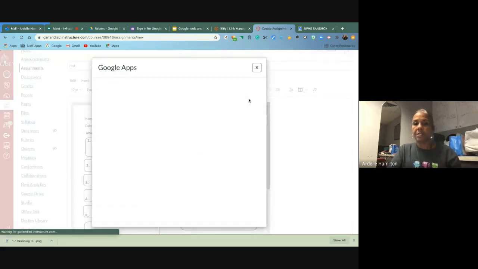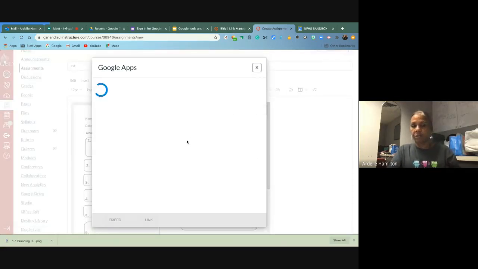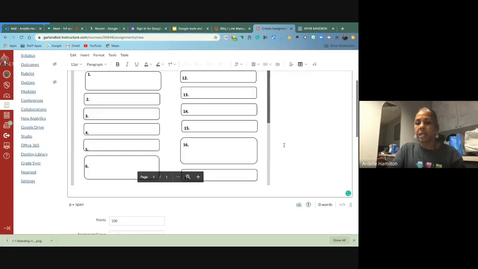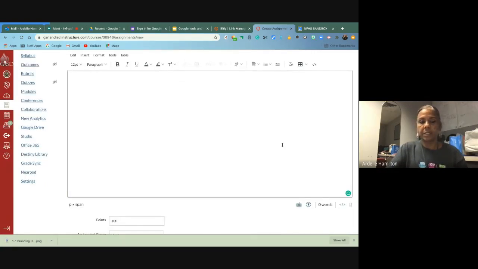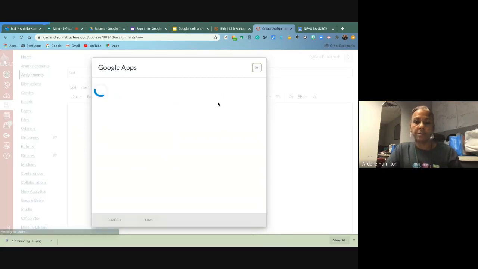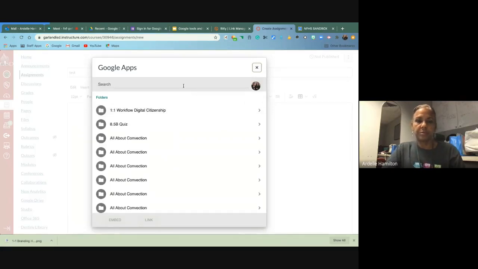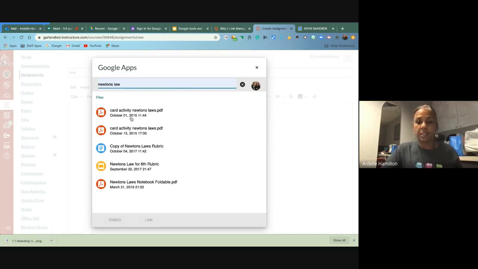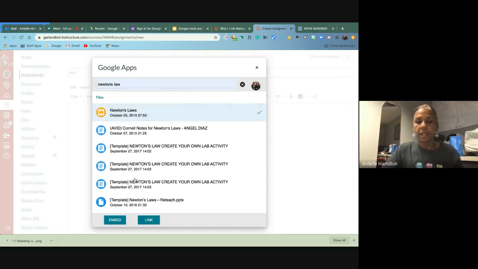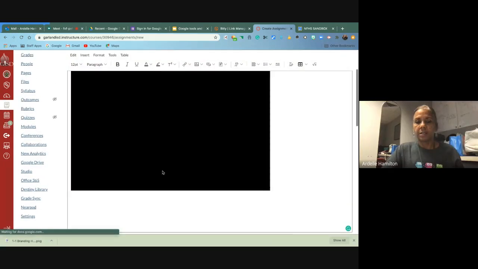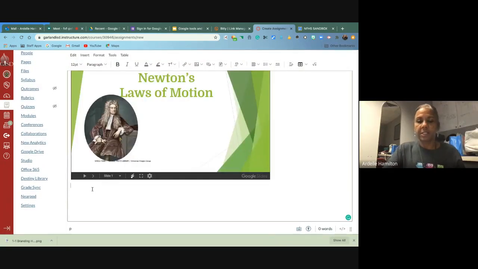Go back to Google Apps. I wanted to have it all right there in a row for the kiddos. First of all, let me click out of that real quick. I was going to add a space between them, but of course I made it disappear, because that's what I do. So I'm going to go back and add this one, and I'm going to embed it. Oh, I clicked on something else, and that's what I was looking for the first time.